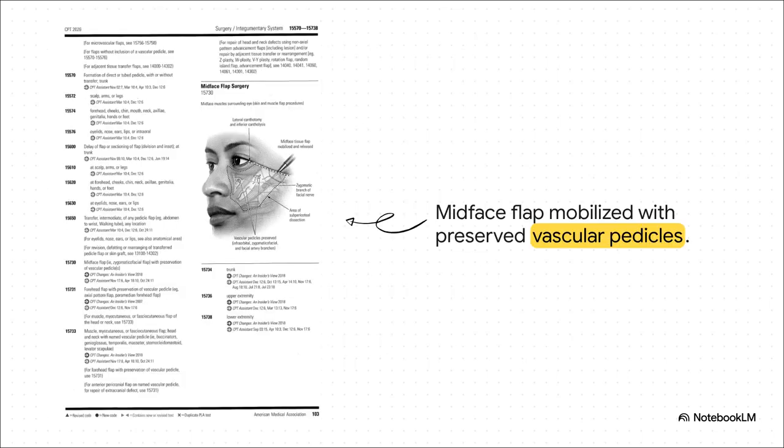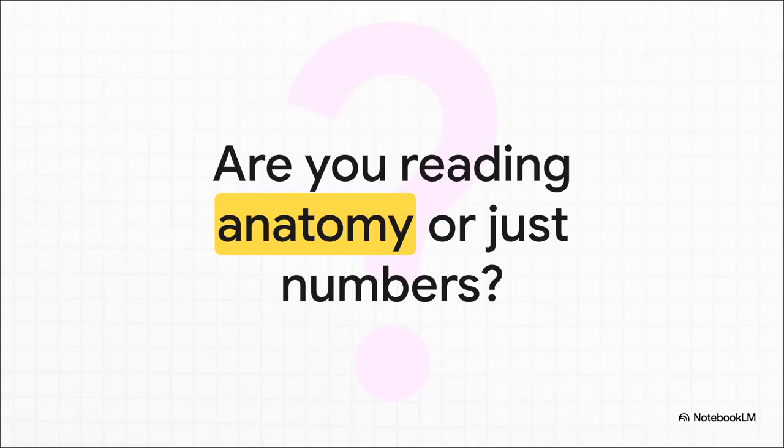For highly complex reconstructive procedures, like the mid-phase flap you see here, the guidelines become intensely focused on anatomy. These codes are categorized not just by their size, but by the specific preservation of blood supply, those are the vascular pedicles, and the exact anatomic region receiving the graft. I mean, the surgeon is literally rearranging the architecture of the face while keeping all the blood vessels intact. It's pretty amazing. So, I'll leave you with this thought.